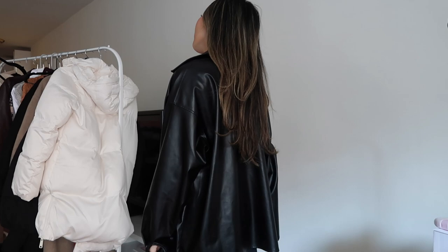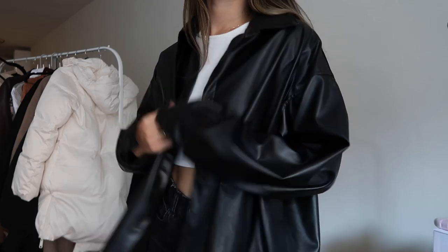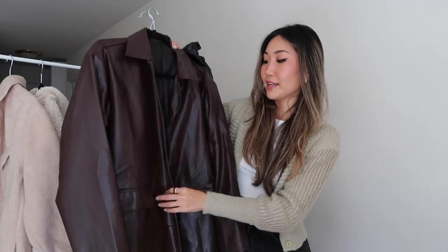I wore the black one so much in the fall — it's just so easy to pair with different outfits and looks so effortless and chic. I do get questions about these YesStyle jackets regarding quality and fit. They're not the best quality faux leather jackets since they're pretty inexpensive, but I could see myself wearing both for a long time because they're so effortless. One thing I'll mention — when I got both of them they had a weird smell, but I just hung them up for a couple days to air out.